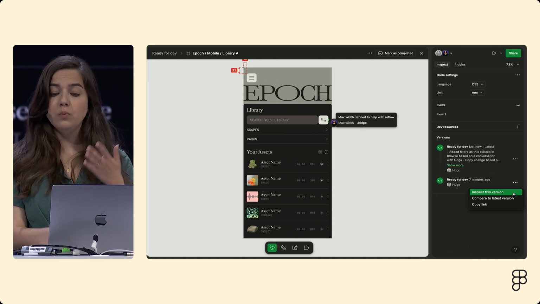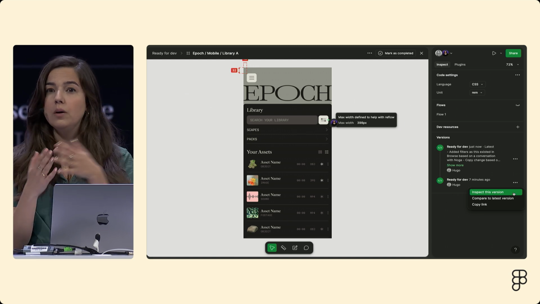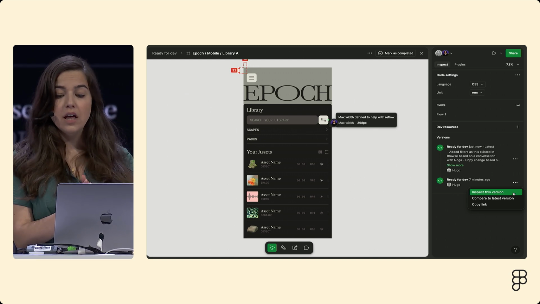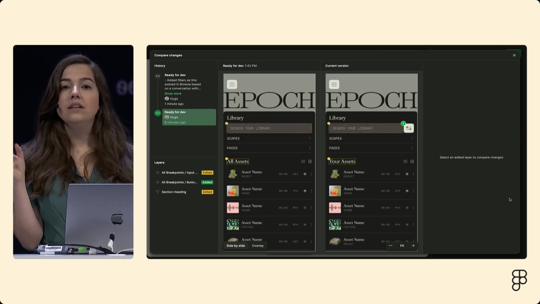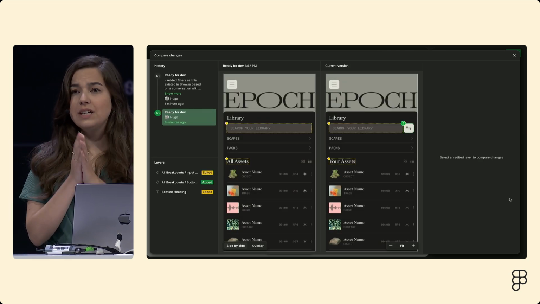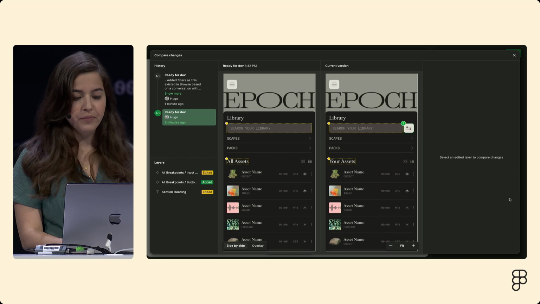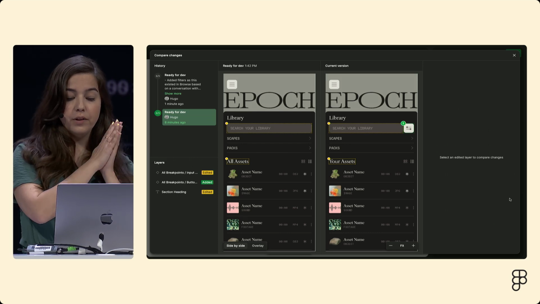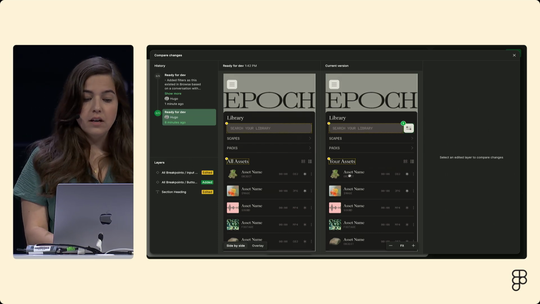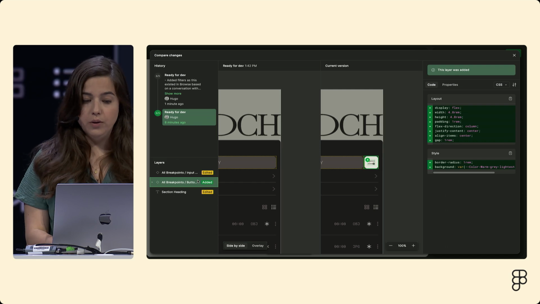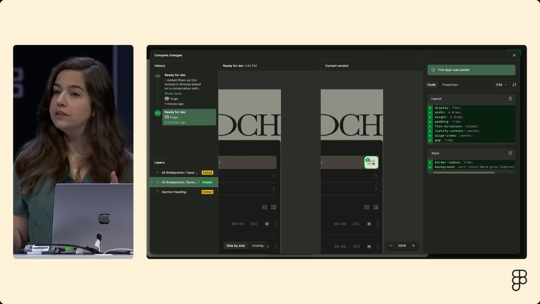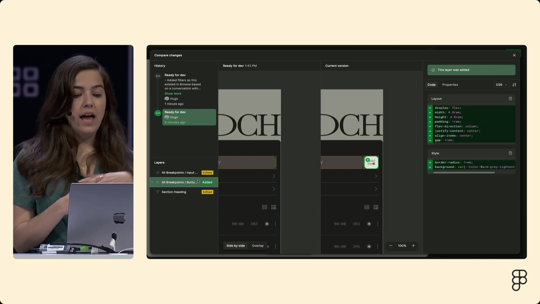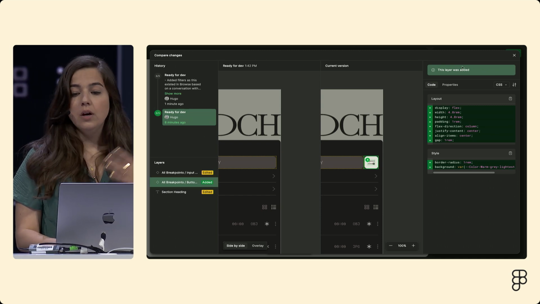And Hugo left some really useful notes for me here about the context behind those changes. But I'm going to hit Compare to Latest Versions just to see the actual diff between those two versions and make sure I have everything captured. So here I can see the diff both visually side by side and also in code. And I can easily see that he added the filtering button just like I suggested, and he also made this copy change, which is great.